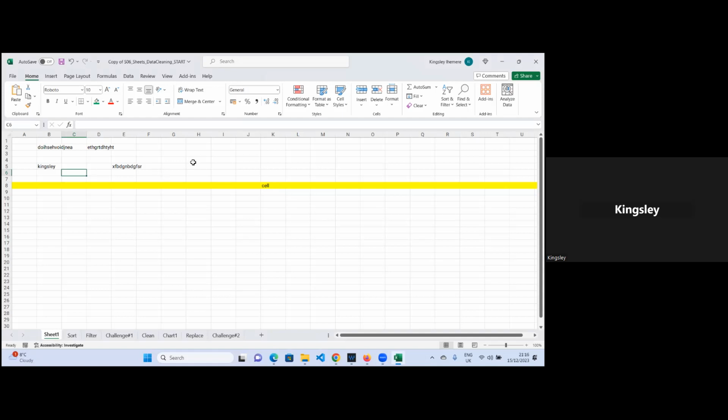If I want to select multiple cells, I can select it like this. I can select it like this. If you're using your trackpad on your laptop, which is not easy to use with Excel, trust me, your mouse is the best friend when you're using Excel. If you're using your trackpad, all you need to do is go there, click on what you want.